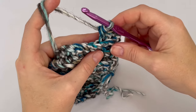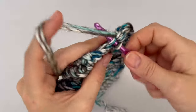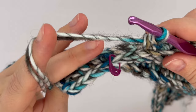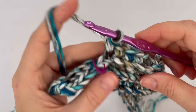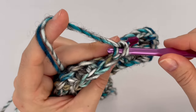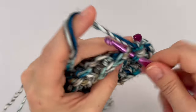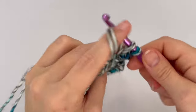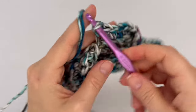So continue working, 1 single crochet in the next 29 back loops. Okay, I'm at the stitch marker, so I have to make the last single crochet, and now we will not crochet again the last 6 stitches. Chain one, turn your work, and go back. So, 1 single crochet into 28 back loops. And the last 29th single crochet goes again into the stitch.